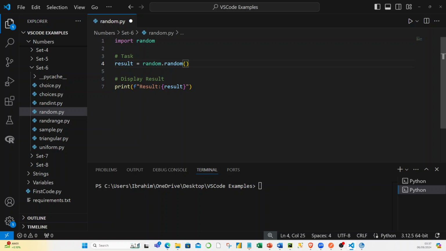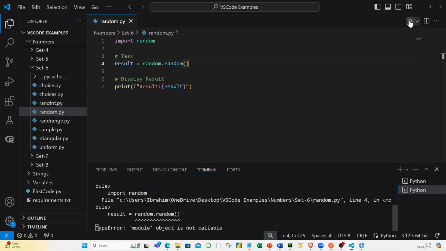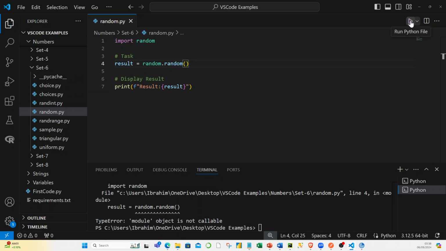This will generate some 0 point this, 0 point that, but it will never be greater than 1. It will keep the result in this variable and display the result to us here. If we run this, we should get our result.